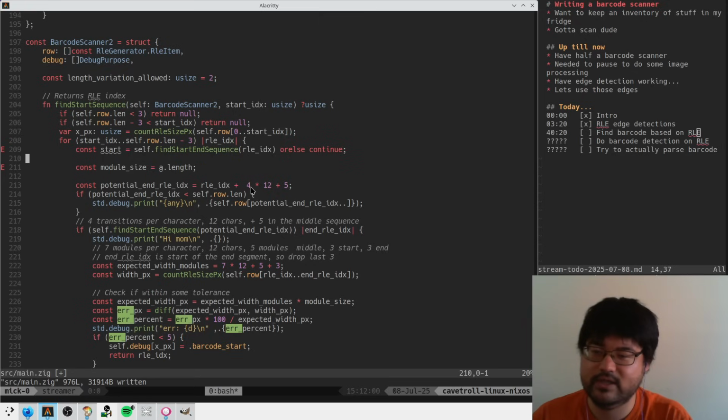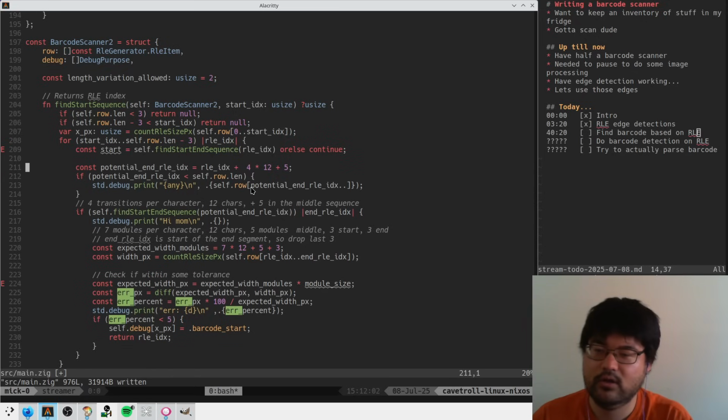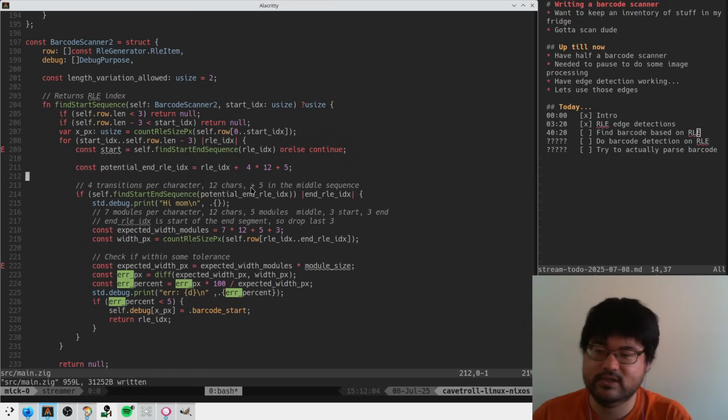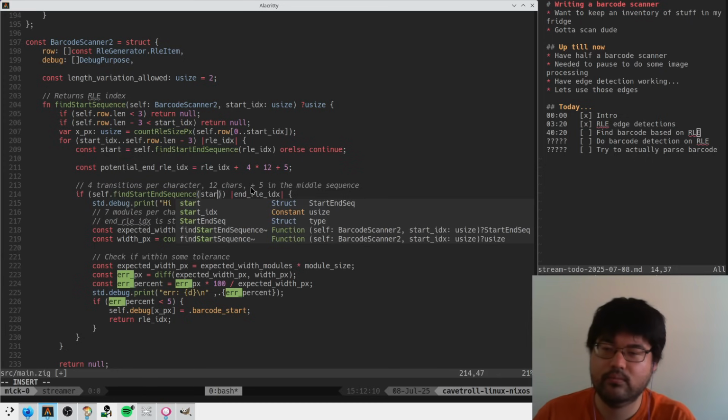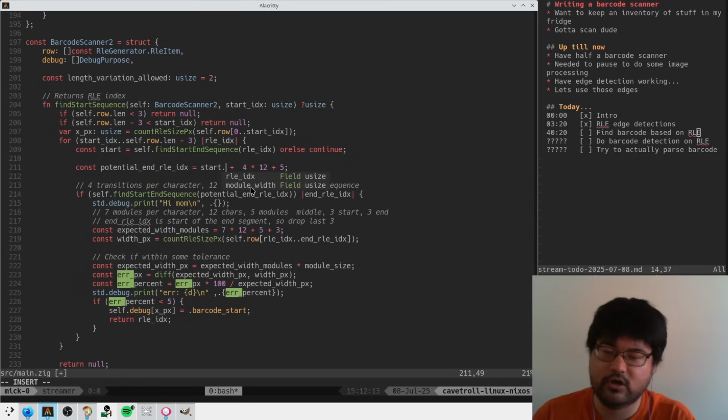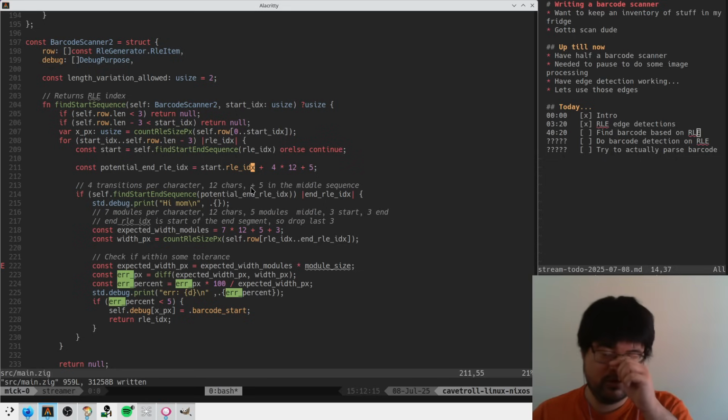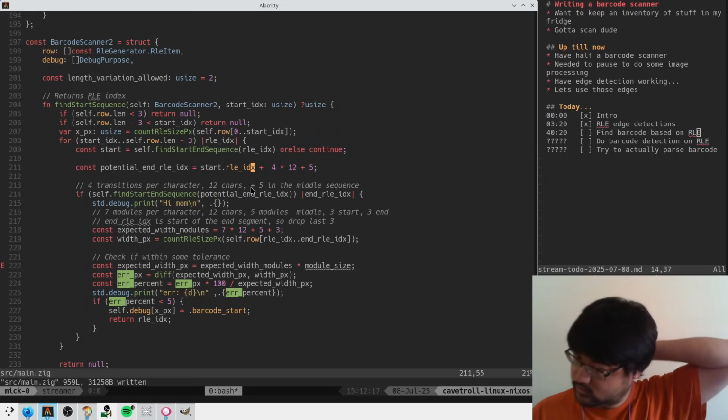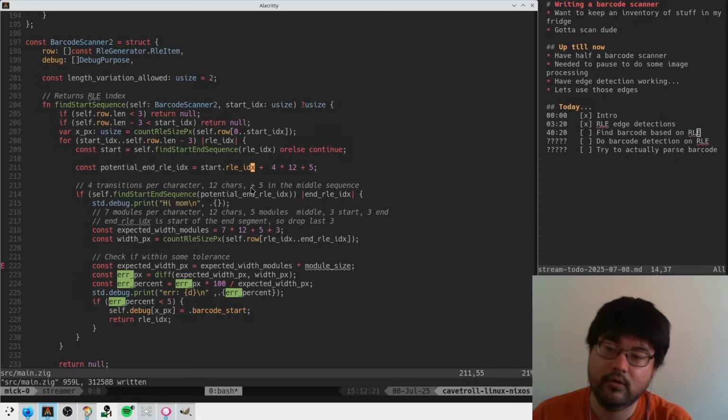So then we say here, const start is this. Delete all of this. Then we try to find the end. Yes. So this is start.RLE index here. Yup. Okay, this feels like it might work.